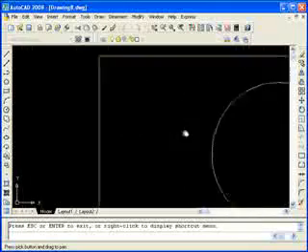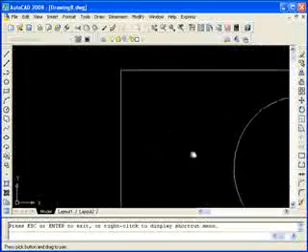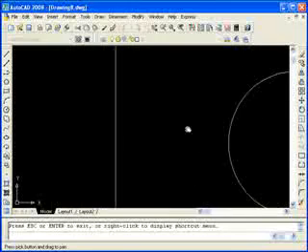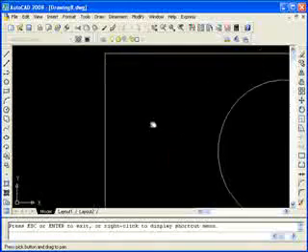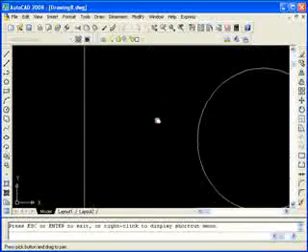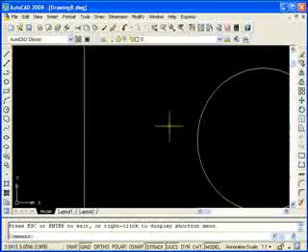Hold it down this time and pull wherever you want. Pull this piece of paper or pull your workspace to the right or to the left or up or down. Once you've got it where you want it, let go, and then you're done. You've panned it around. Now you can just keep clicking and pulling. To get out of it, you can hit your middle finger mouse button, which is enter, or you can hit enter on your keyboard, or you can hit your escape button, either way. Okay, and that's going to get you out of it.